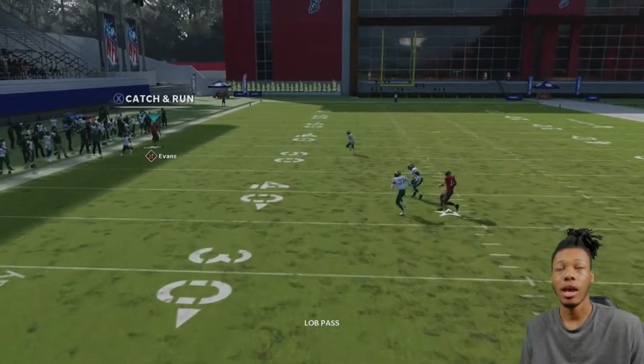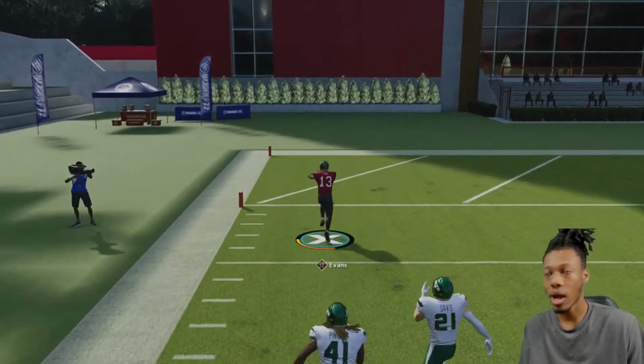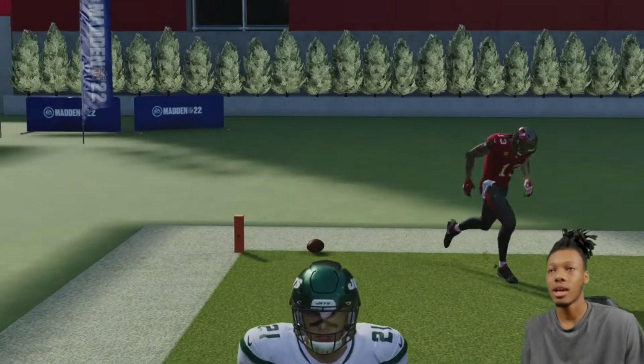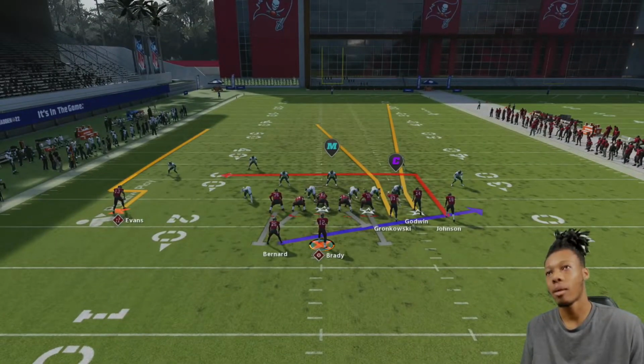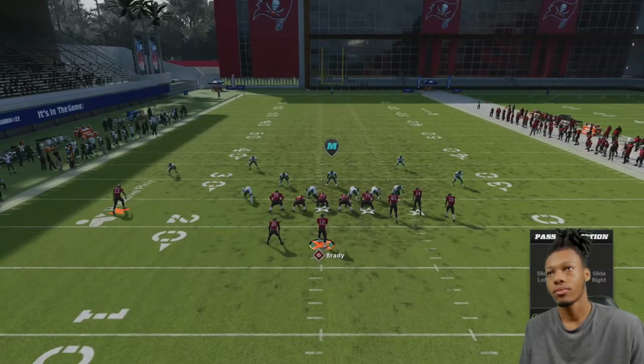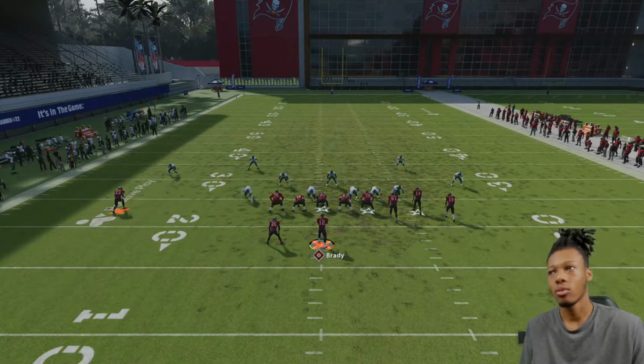As you can see, Mike Evans just torches his guy for a TD. Like I was saying, Mike Evans isn't even that fast. But those are the adjustments, you guys. And then I'm gonna run it one more time, and I'm not actually gonna pass to Mike Evans. I hate the stick glitch, man. That junk is annoying.